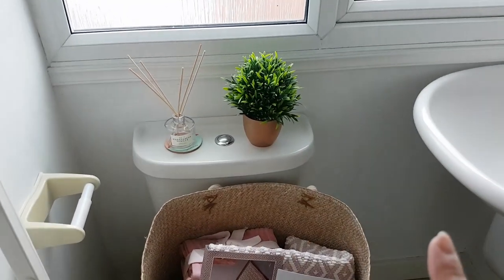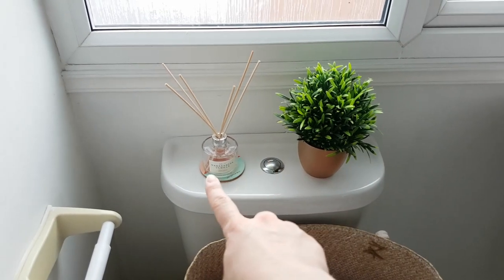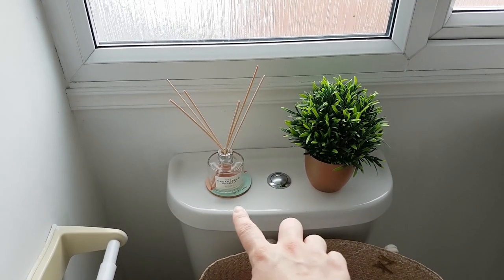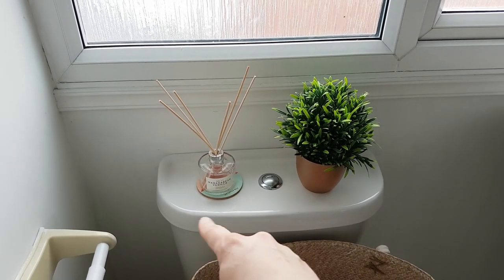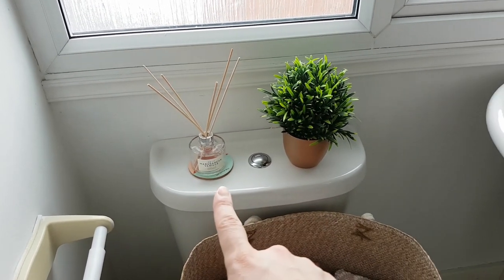So we've put a few things out already, and I wanted to quickly show you this. This is the Madagascan vanilla that I bought from Primark. It's already at its end because I had opened it and used it in here before I even started filming this. I'm going to have to replace it soon.